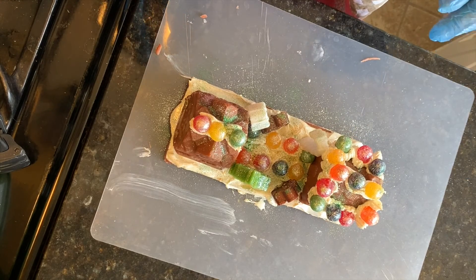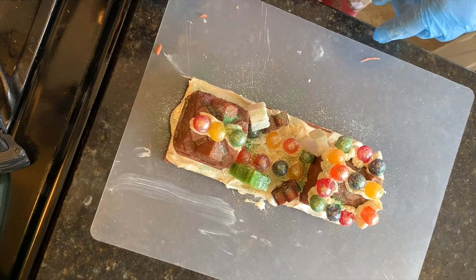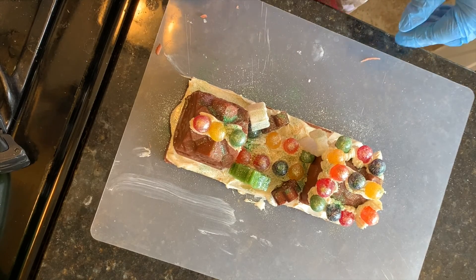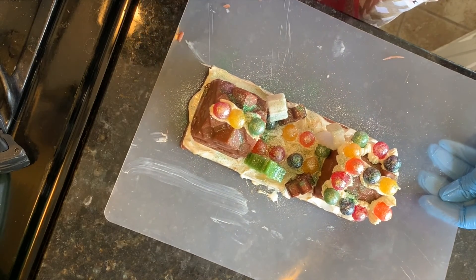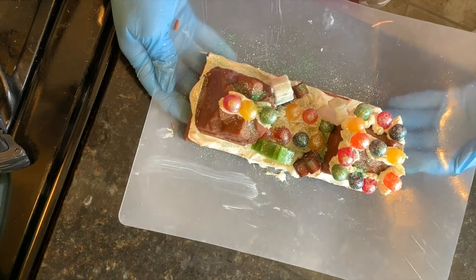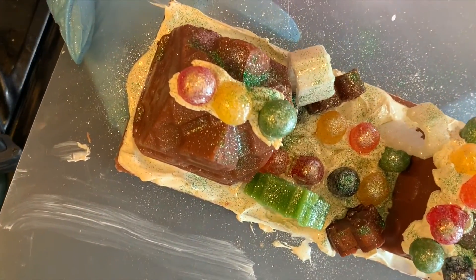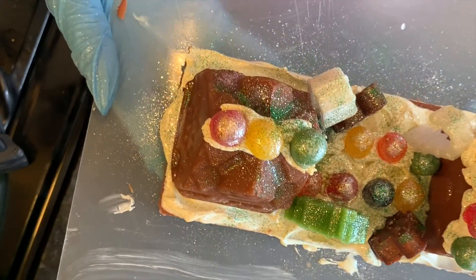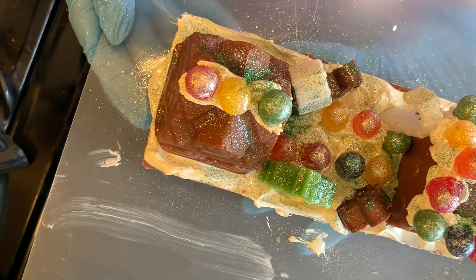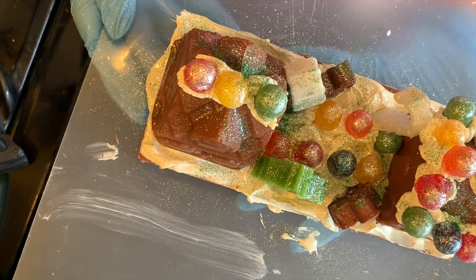A lot of people choose not to use their artisan soaps — they use them just for decoration. So this could be a cute Christmas decoration in the bathroom. I'm going to attempt to lift this up to give you a close-up view without knocking everything off. Hopefully you can see that gingerbread land. If my foundation was bigger I could have fit all four houses on, and this would have looked like a cute little gingerbread neighborhood, but it's still cute.